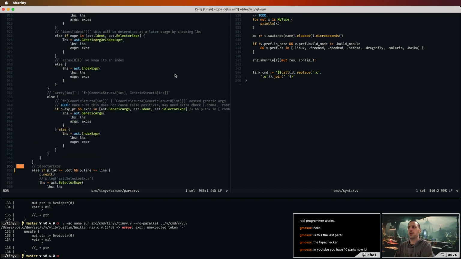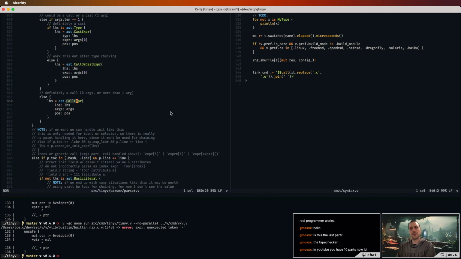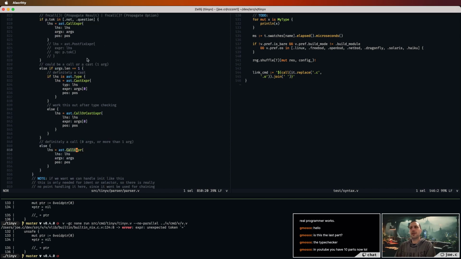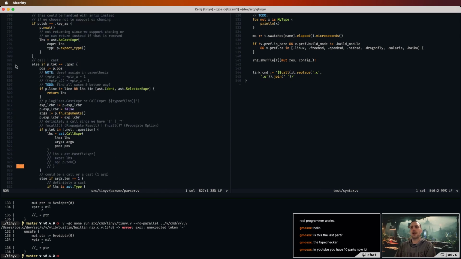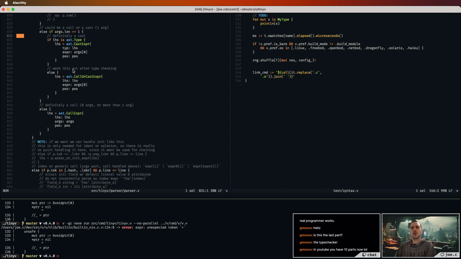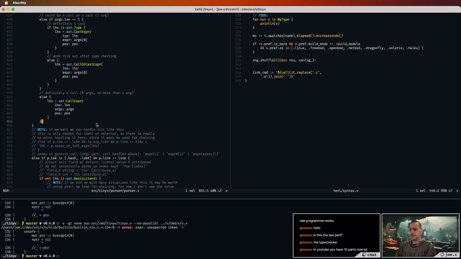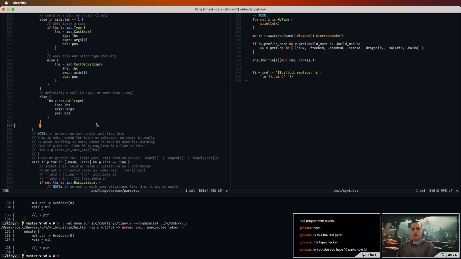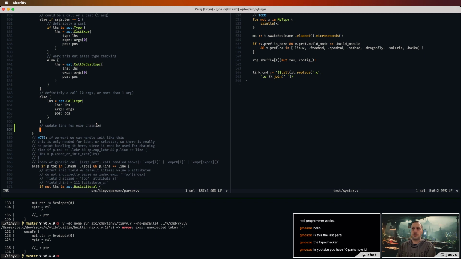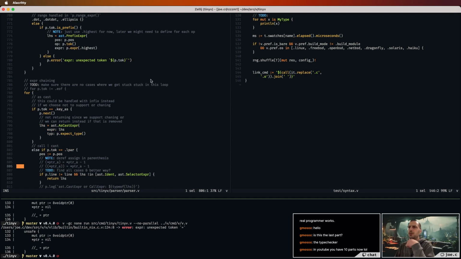After a call, what we're going to do is go to call expression. So after here, call or cast, we will update the line. Okay, so let's say here, we update the line for chaining. So let's say update line for expression in chaining, and let's say line p.line. I think that should fix it. There's not very many cases where stuff like that happens.